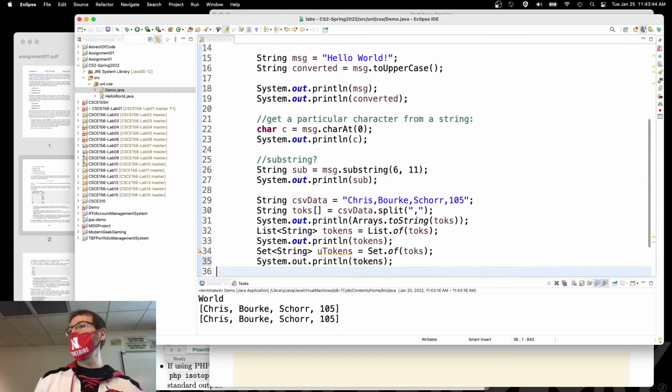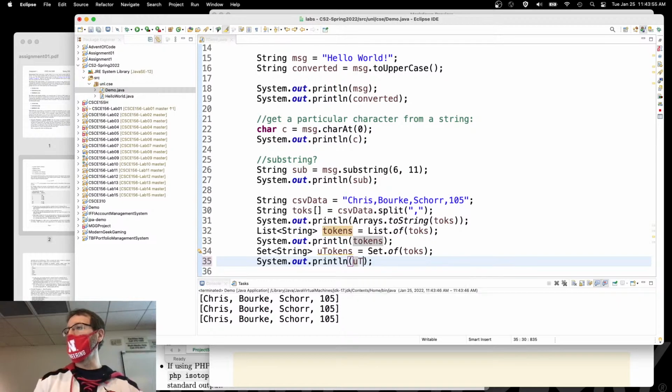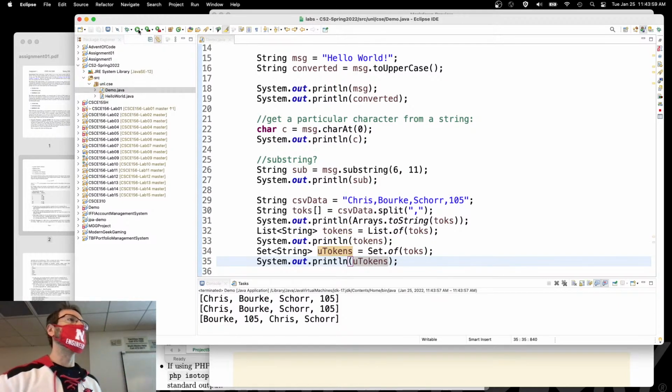And the order is not necessarily preserved, but in this case it just happened to be, right? That was just a flip of a coin there. You want to print out. Oh, thank you. Unordered tokens. Maybe I was wrong. There we go. Okay, now it demonstrates that it's unordered. Thank you for demonstrating that it is unordered, right?